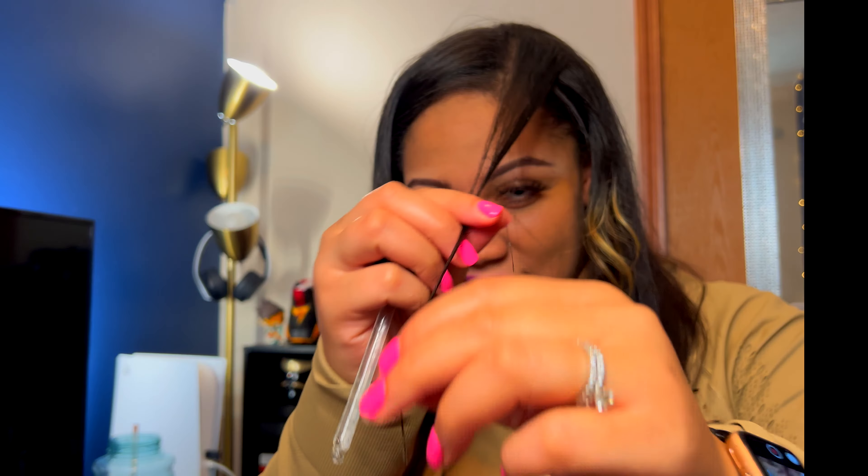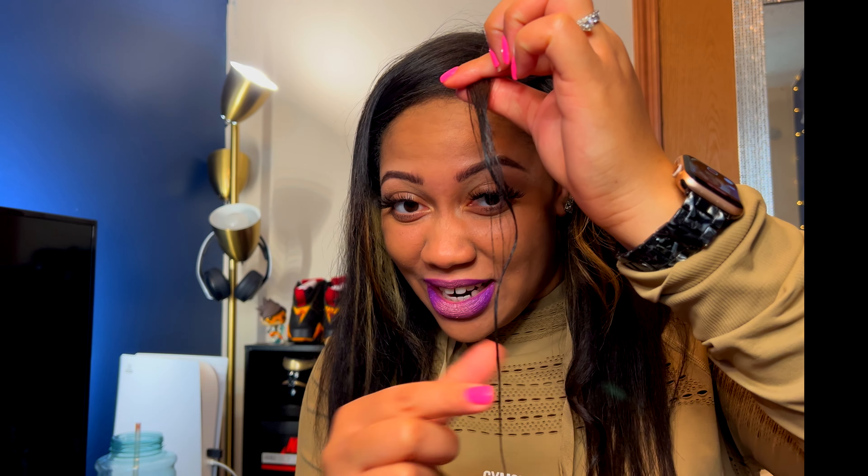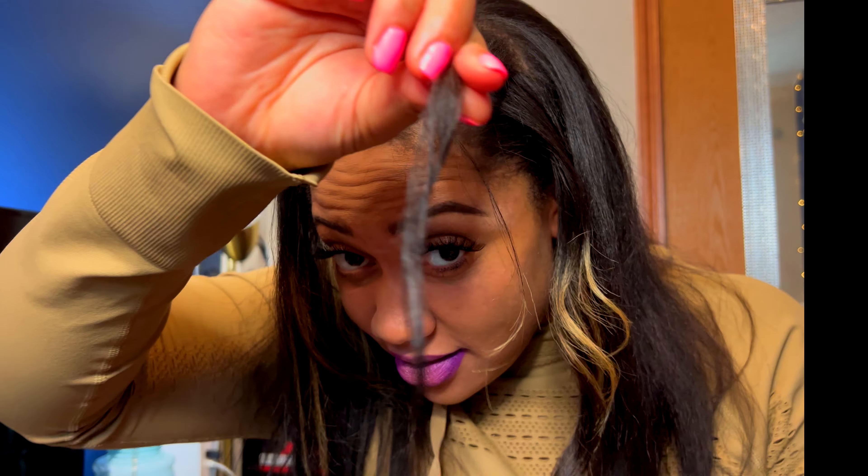As you can see, my hair has absorbed the water. As I thought it would — and you can see that if I put more water in my hair it's going to revert, I have no doubt about that. You can see an S-formation starting to form. I did pull the strand out, but it's definitely there.